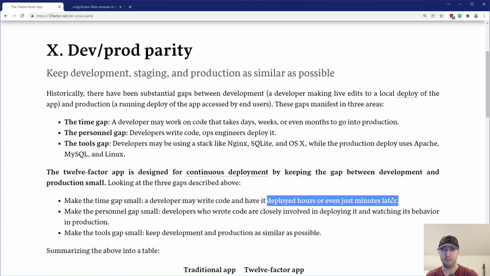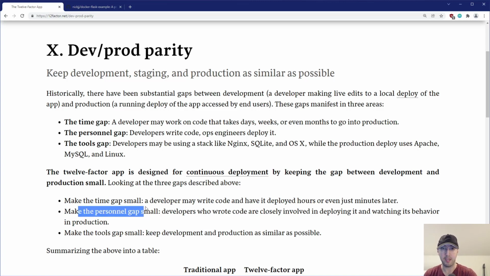It should really be like: a developer commits code to a PR, hopefully it gets reviewed by somebody else, then it gets merged into whatever main branch you have. That triggers things to eventually get deployed, and the rollout of the deploy hopefully happens within a couple minutes. I'm hand waving over stuff like CI, running linting tools and formatting and testing and building images. But it should be an automated process that doesn't take long.